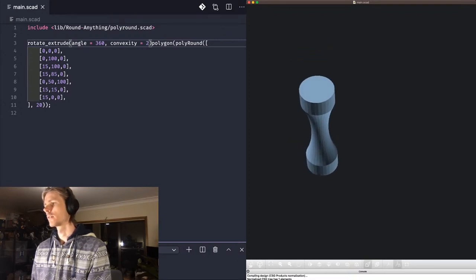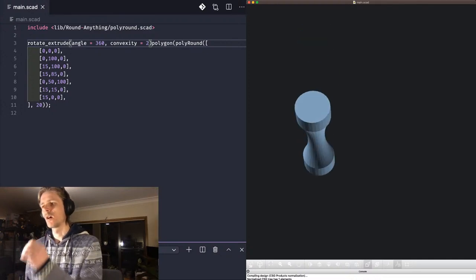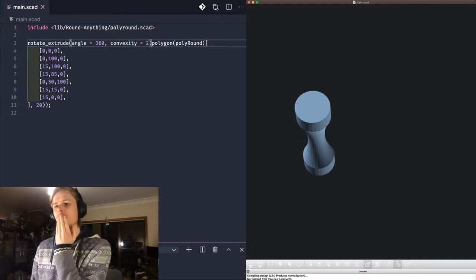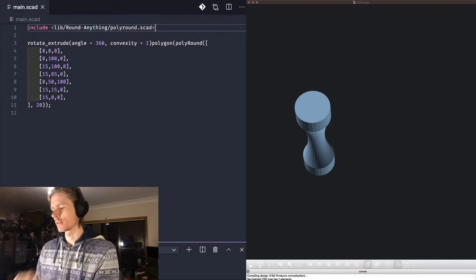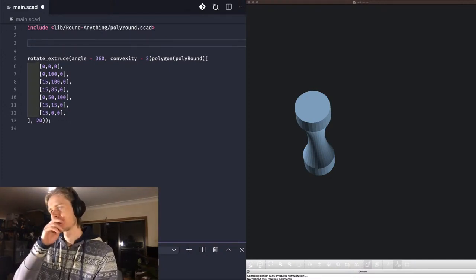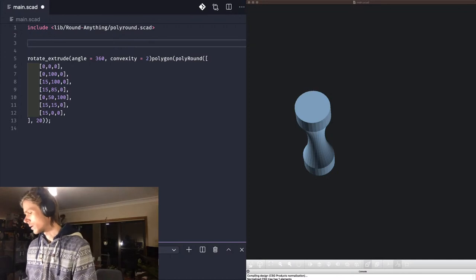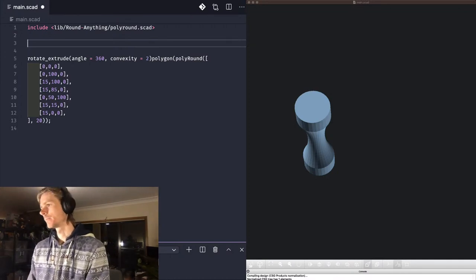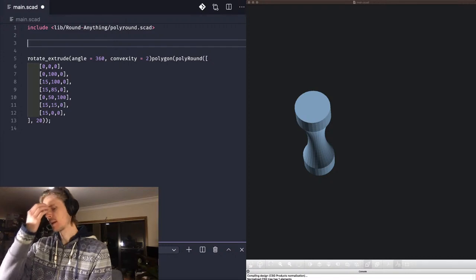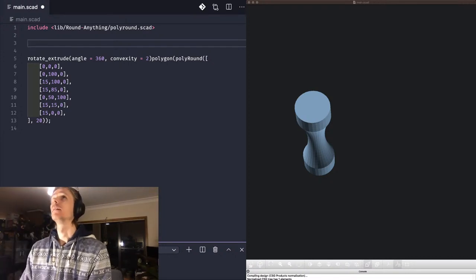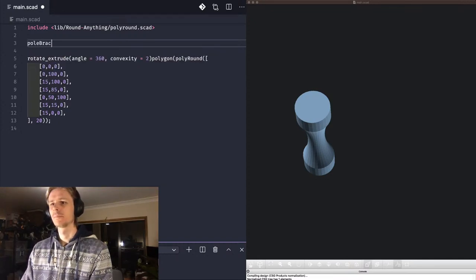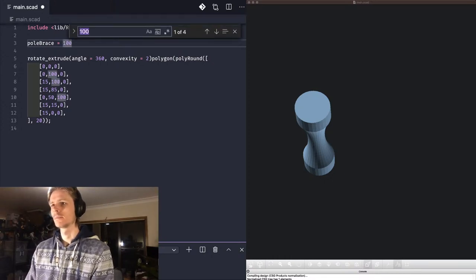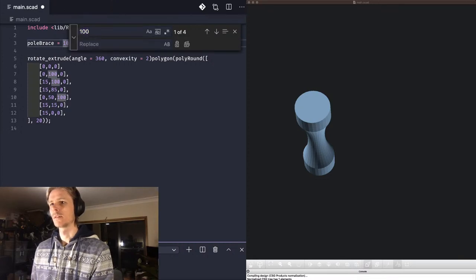Okay, that's interesting. Obviously I need to bump it off zero in order to get an actual internal diameter, which makes sense. I probably should try and make this a bit more parametric. So let's say, this is going to mount on this pole, call it the brace, call it pole brace. 100, and then let's just see if I can do this after the fact.